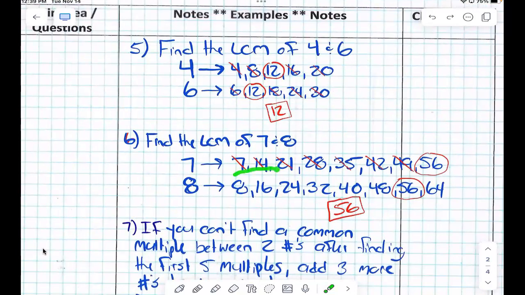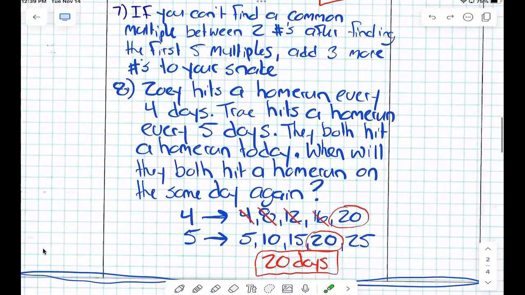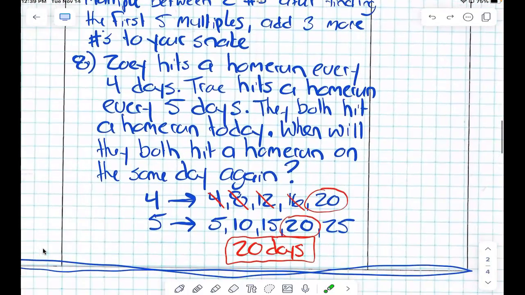What happens if I find the first five multiples of a number and I find the first five multiples of the other number, but none of them work? What do I add? How many more do I add on? Three. You just keep adding three more, right? We good? You can read about Zoe and Trey hitting home runs, but this is another way of why we would actually know how to do this. It would make sense why multiples are used there. You guys cool? Yeah.